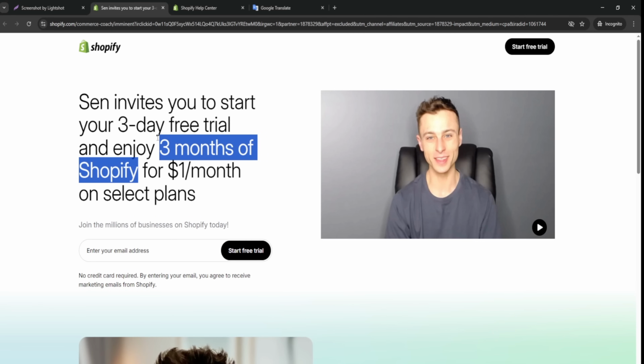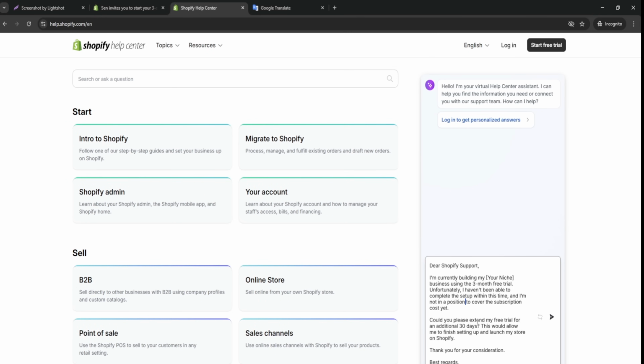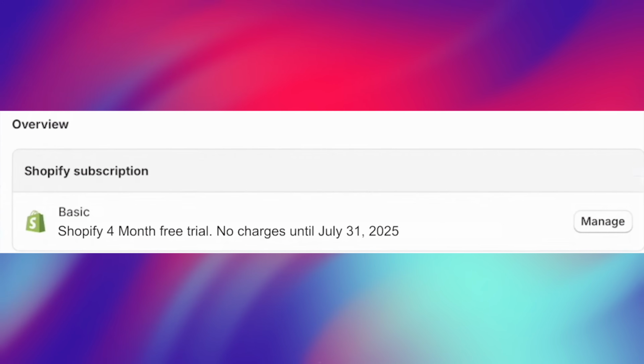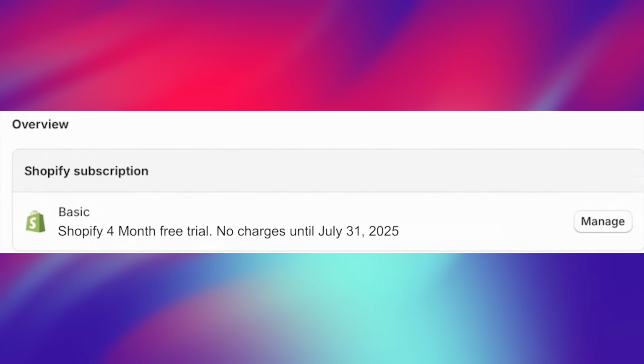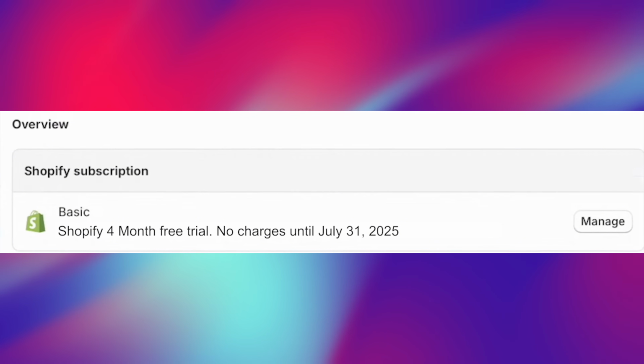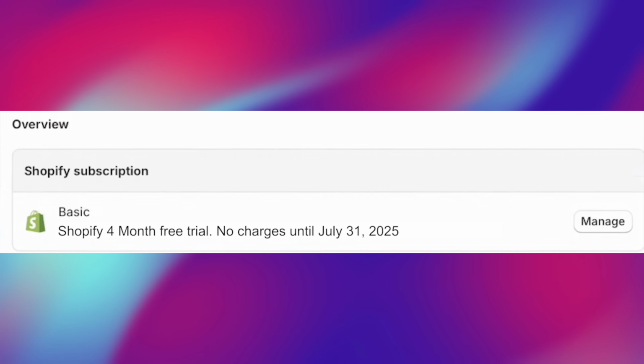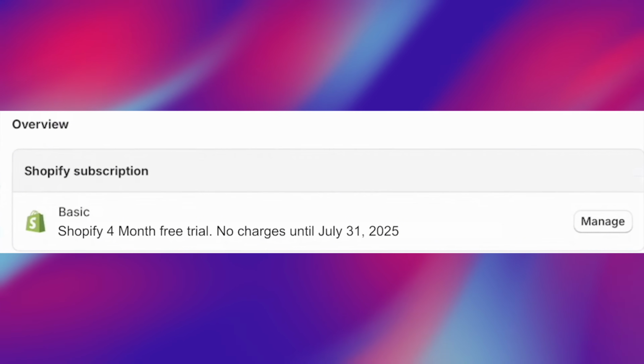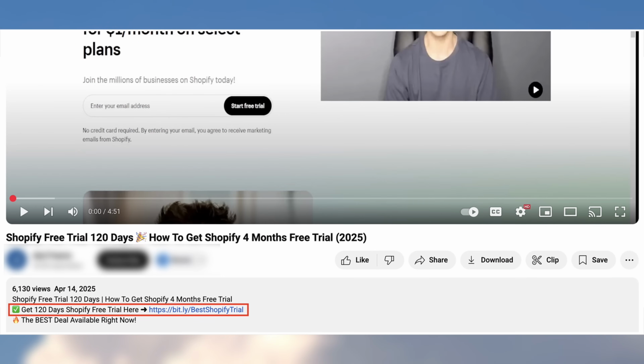Or if you only have a 1 month free trial, because Shopify updates their trial offers all the time, so this deal might expire, you can request, instead of 30 days, a 90-day trial extension. And this has been working very well for us behind the scenes, not only for my personal friends, but also many business partners creating their new Shopify stores through the free trial link that I've provided down below in the video description.